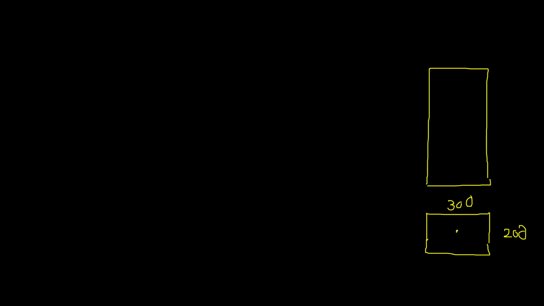आता axial load म्हणजे काय? Axial load means the load is acting at the axis of the column. So this is the axis of column. On this axis only a load is acting and the value of that load is 180 kilonewton. Okay, so it is given as 180 kilonewton.